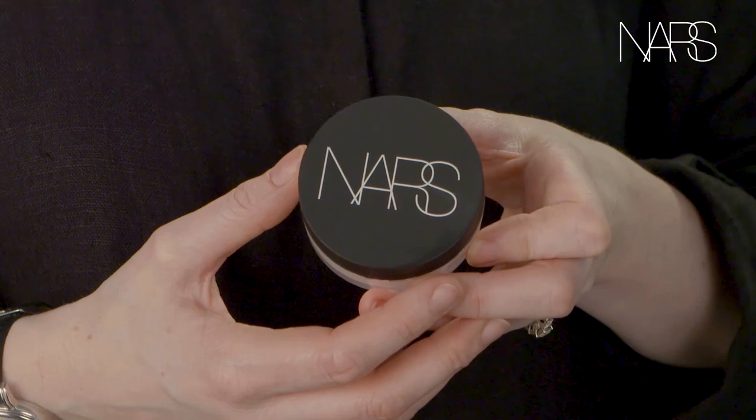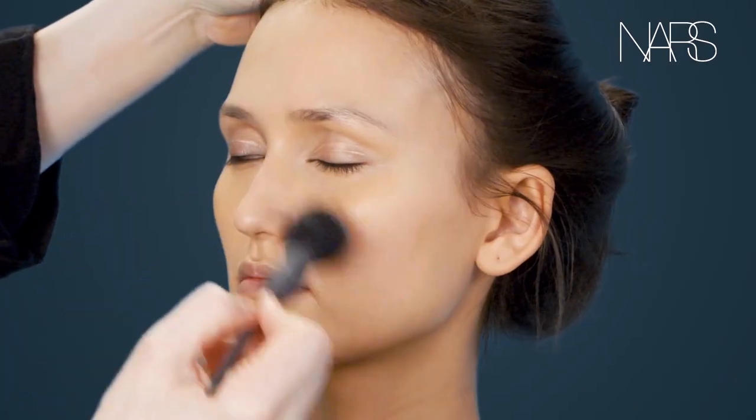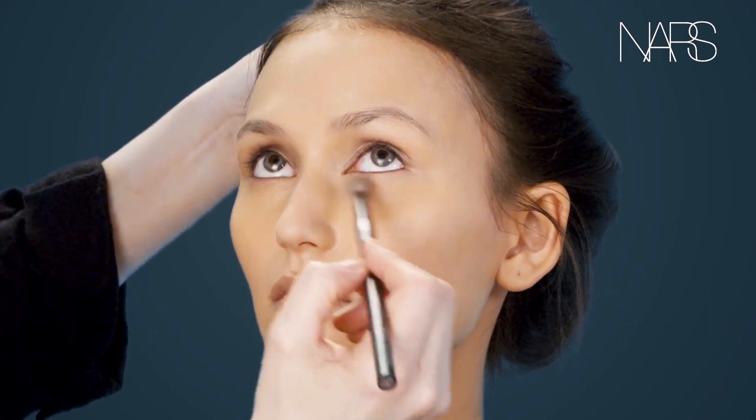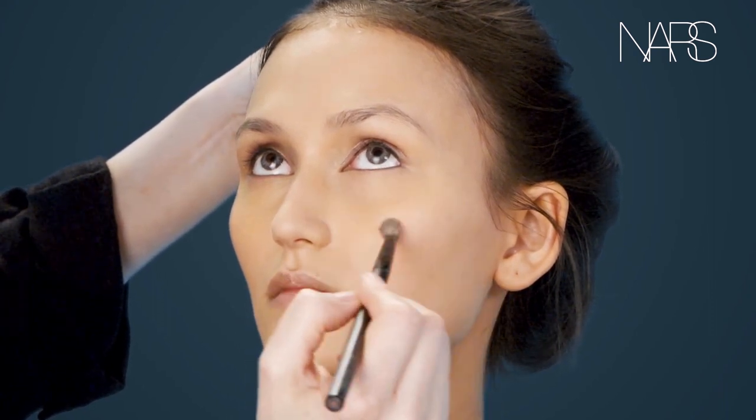So I'm going to set with loose powder. I'm using the translucent crystal, which comes in loose or pressed, so it's down to your preference. I'm actually going to apply it for speed with a brush.